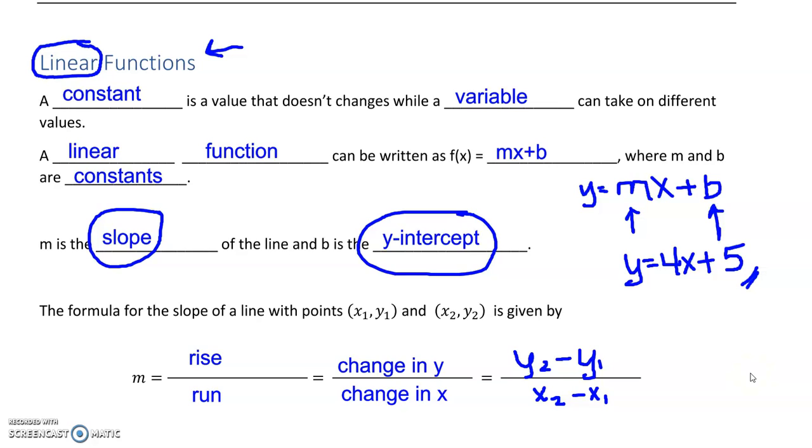Well, yesterday we learned how to check that, how to know what the y-intercept is. We said replace the x with 0, solve for y. So in this case, that would be y equals 4 times 0 plus 5. And order of operations, I do the multiplication first. 4 times 0 is 0. 0 plus 5 is 5. So you can see how that does work. The y-intercept is that constant that's out at the end.